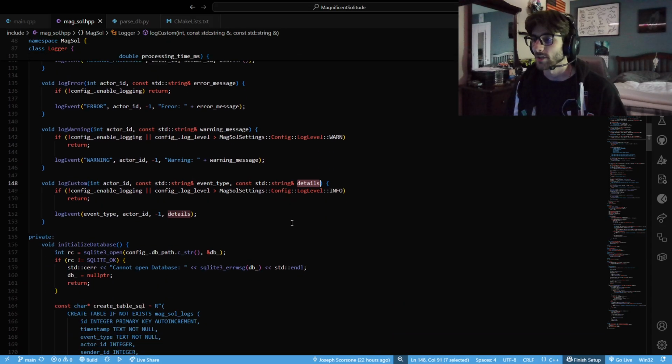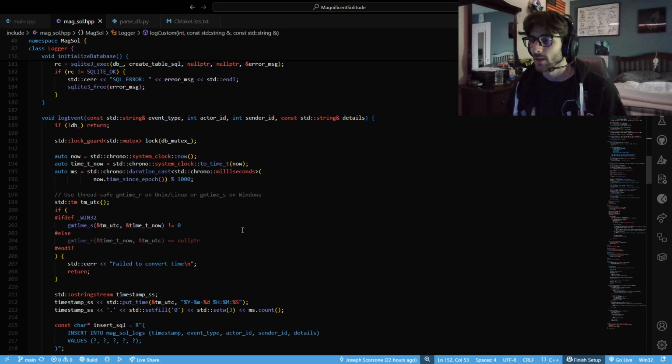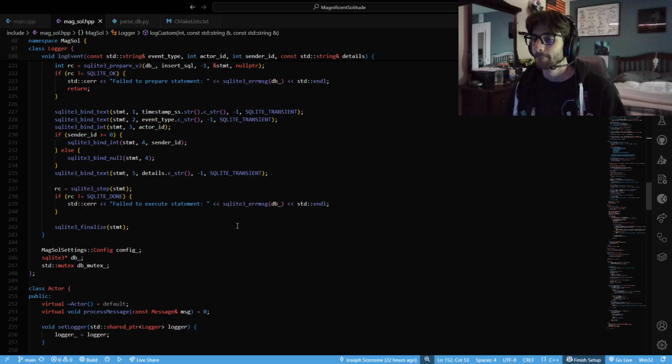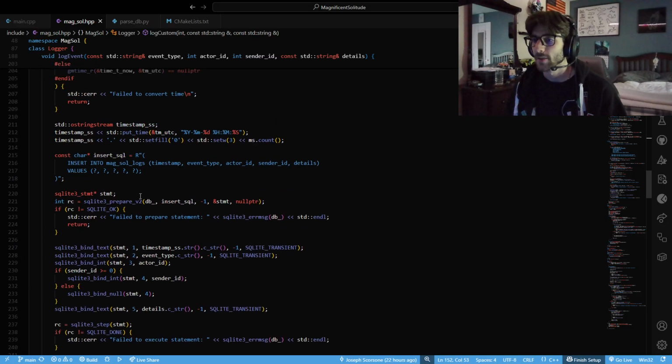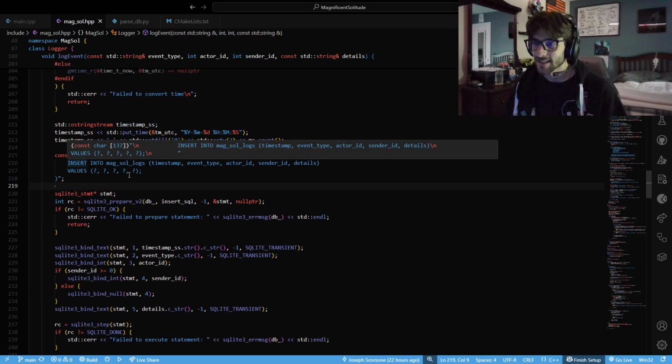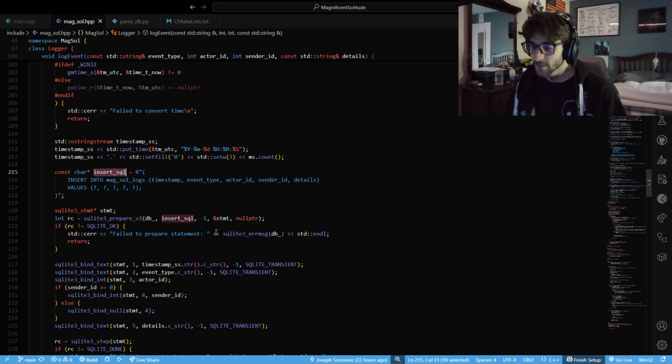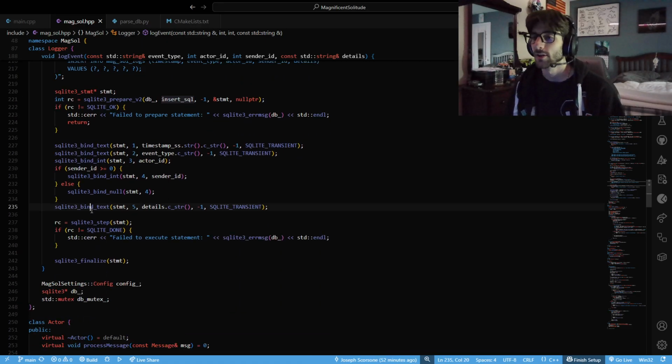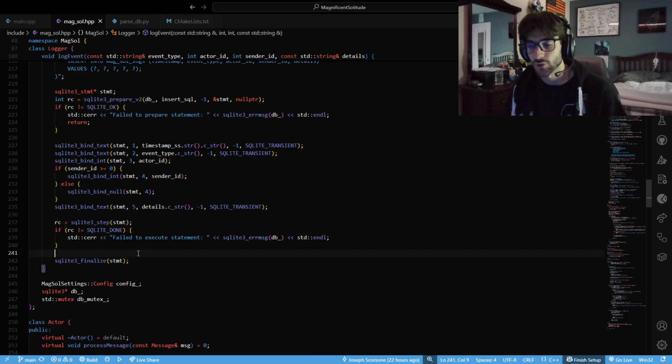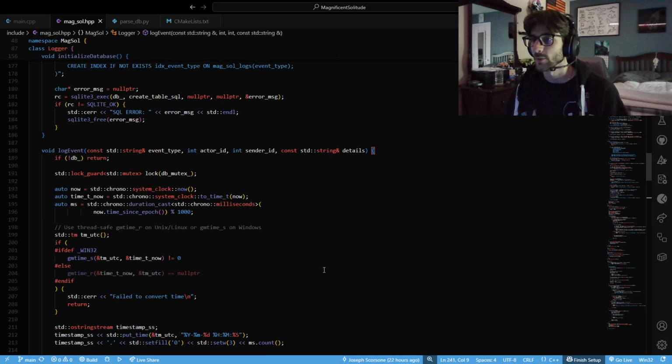The details we'll get into a little bit later as well. Then we can get that command, prepare a message, bind it all together, and finalize that statement and actually write to our database with the proper stuff from whatever event we want to log.